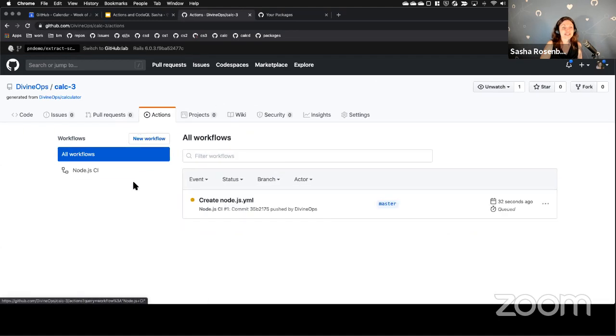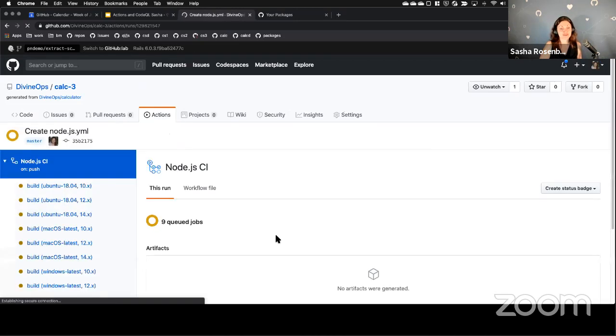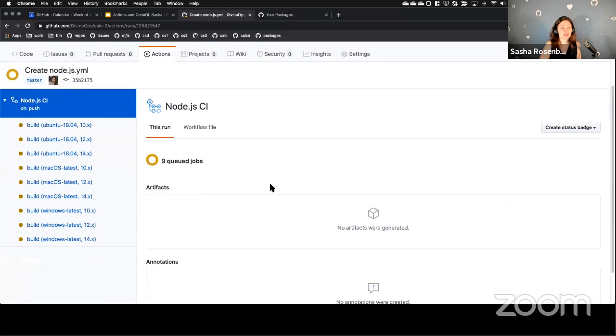All right, so it started the run. Again, I went to the Actions tab, and I see that it started the run for the workflow that I just defined, because we defined a trigger to run on push, right? So any push to this repository will trigger this run. Now you see how the matrix plays out, right? I'm simultaneously running all of these jobs, and I guess we're being slow today, of course, because I'm doing a live demo. All right, so we can see that some of them are beginning to complete.